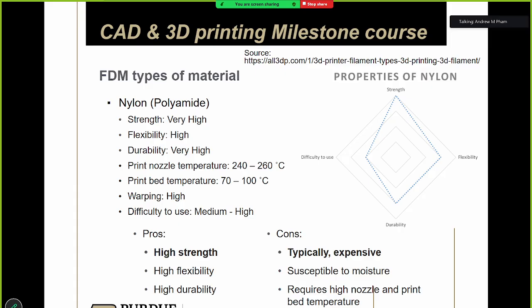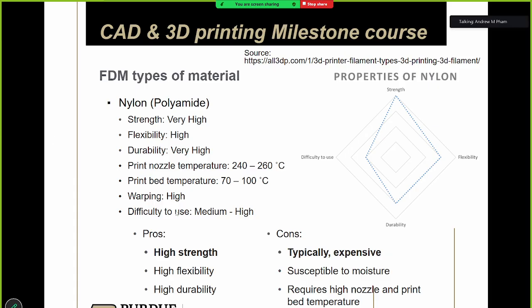enclosures, right? Because these materials print at such high temperatures, you want to make sure the ambient temperature is also high, because if it's too low, then as the filament cools down, it'll shrink a lot. And when that happens, it'll warp. So if you try to print nylon on an open frame, it'll typically be pretty difficult because it'll have a tendency to warp. But if you have an enclosed machine, it'll allow the ambient temperature around your part to be higher, and it reduces the chances of warping.